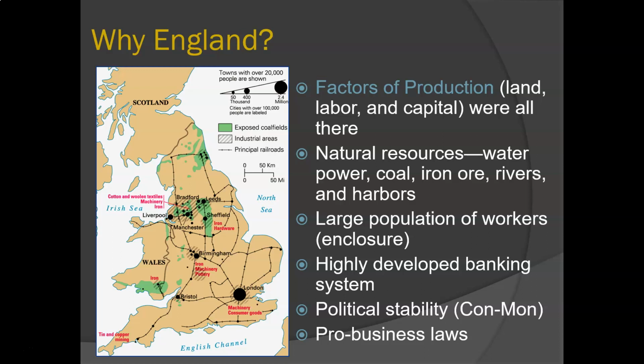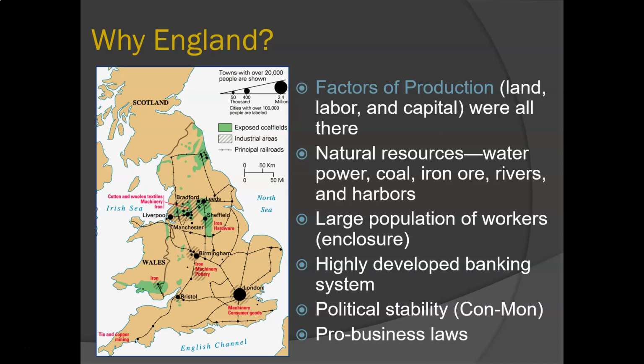Also, because of the Glorious Revolution of 1688 that we talked about in the last unit, the British have a highly developed banking system. Banks are critical for business. They're critical for providing the capital or the resources that people need in order to buy a factory, build a factory, run a factory, and so on. And so that comes over in 1688 with the new king, William of Orange, a Dutch guy. The Dutch had banks going back a few hundred years before this period of time. They bring that banking idea over, and it helps out the British and English economy quite a bit.